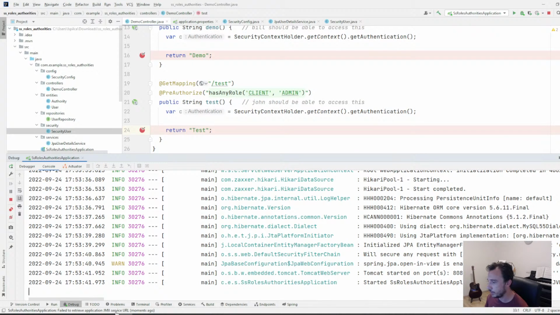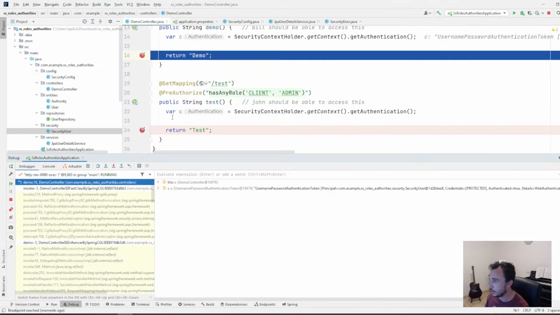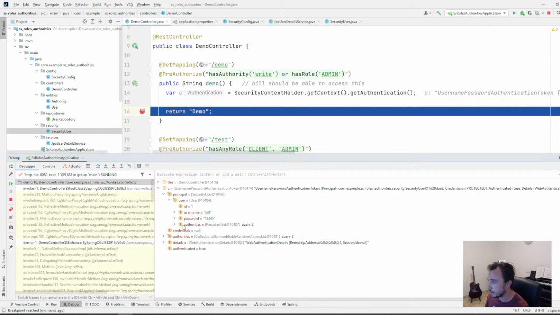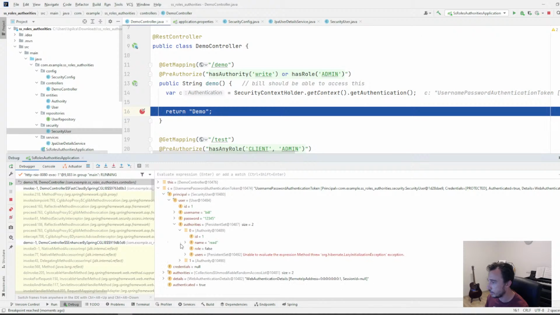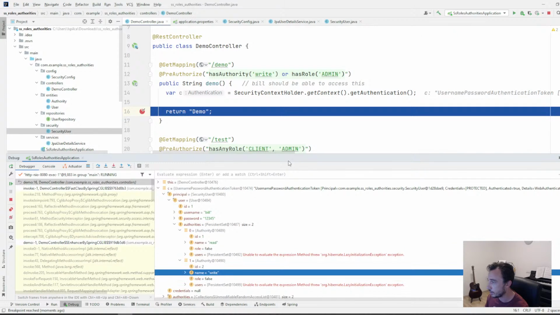Okay, fine, here it is. So demo can be accessed by Bill, and then we see it stopped in the breakpoint because Bill has the authority write, so they can access this. They don't have the role admin, but they have an authority that allows them to enter.